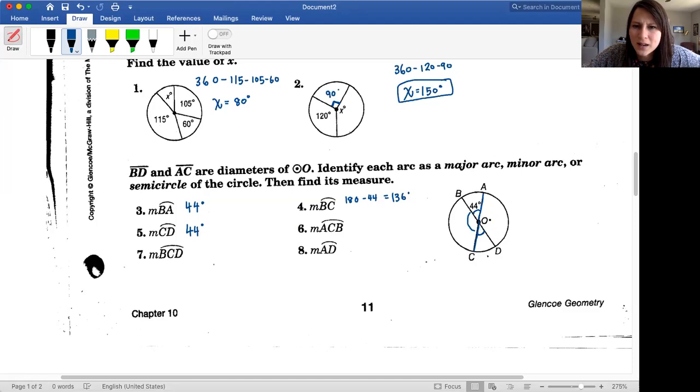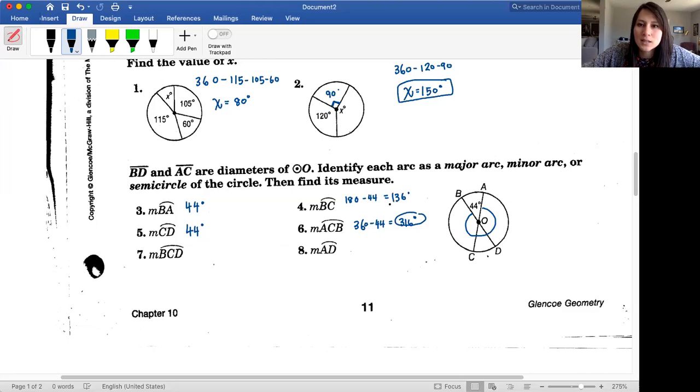ACB, all right, ACB, sorry. So that is talking about, let me erase some of this stuff here, going from A to C to B, going all the way around everything here except for this little slice. So to find that, I think I would just do 360, not divided by, subtract 44, and that would be what's left, because it's basically everything except for this angle here. So it's 316 degrees.